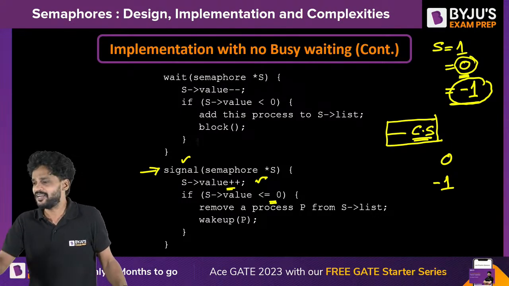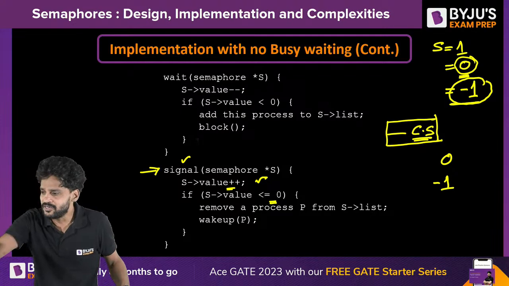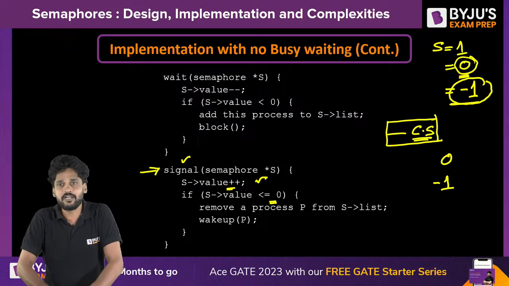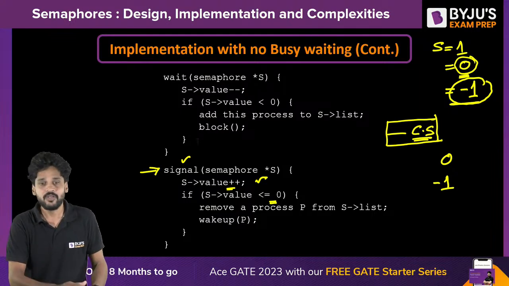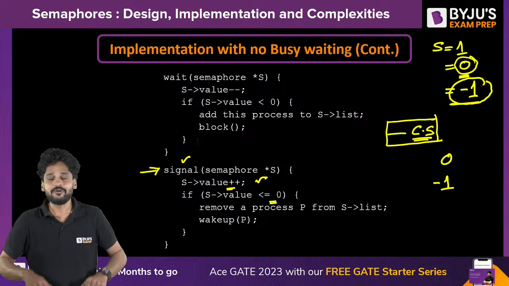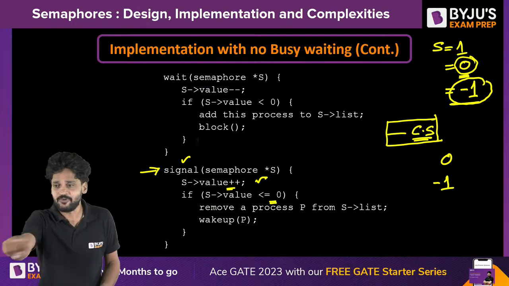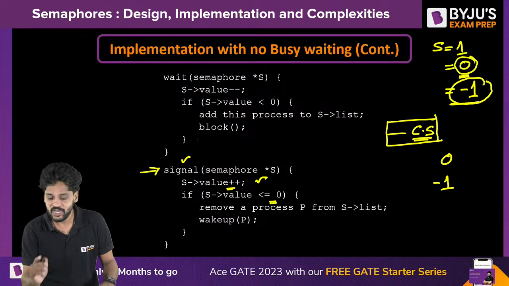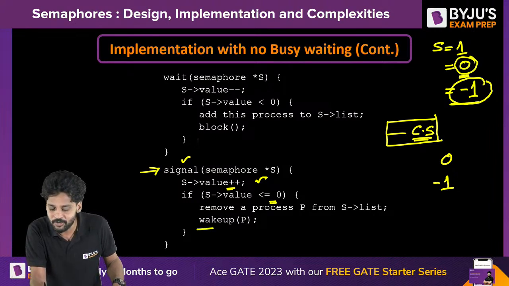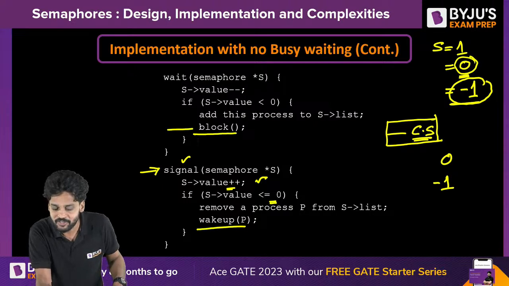Let us say there are 13 people watching. Among the 13 people, I am the process that enters. The remaining 12 people are blocked on the semaphore. When I come out, I need to invoke at least one of your processes, right? In order to invoke one of your processes, I will execute a wake up system call. The earlier process which got blocked executed a block system call.